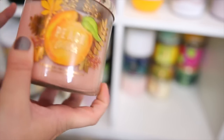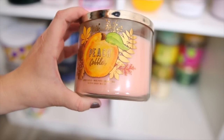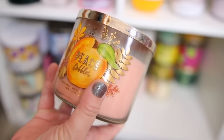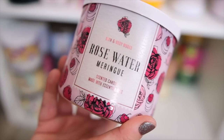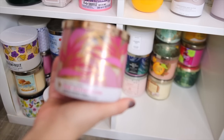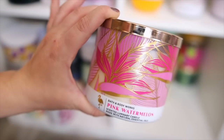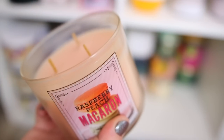The Peach Cobbler has gone down quite a bit in the candle but I think it's just from moving around and the years — it gives a really nice peachy, almost cinnamon-y foodie scent. They haven't come out with it again. Next we have Rose Water and Meringue — similar to Pink Petal Tea Cake but very rose-heavy; still sweet and enjoyable. One of my all-time faves — Pink Watermelon. Oh my gosh, this is this year's packaging and it smells like delicious watermelon Jolly Ranchers. It's super strong and I'm obsessed.